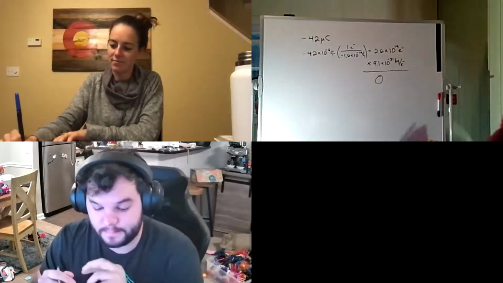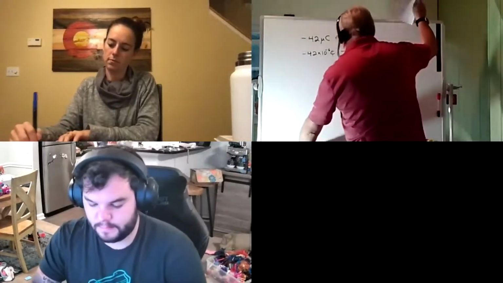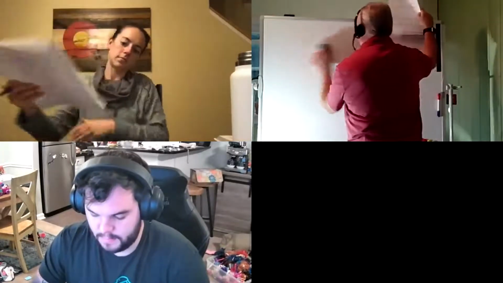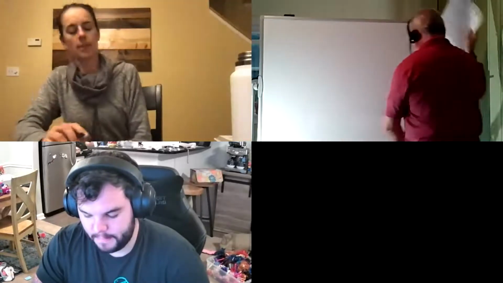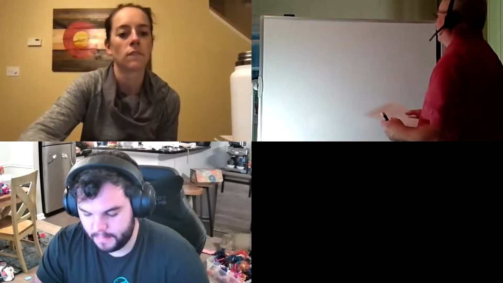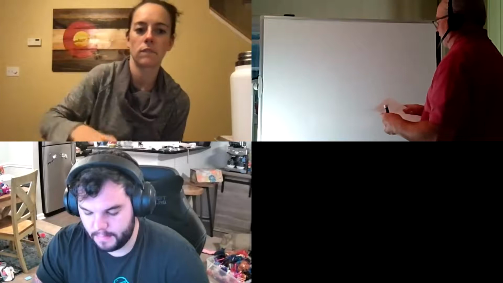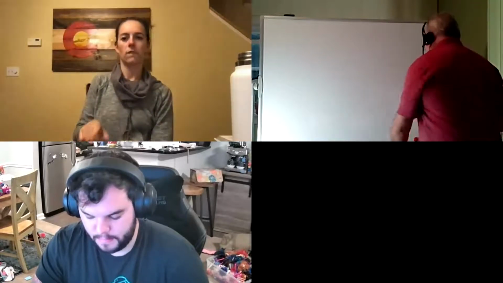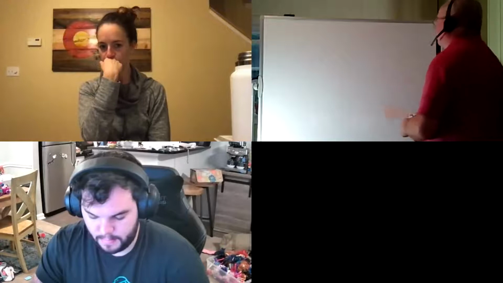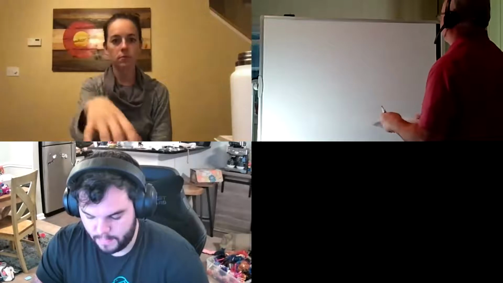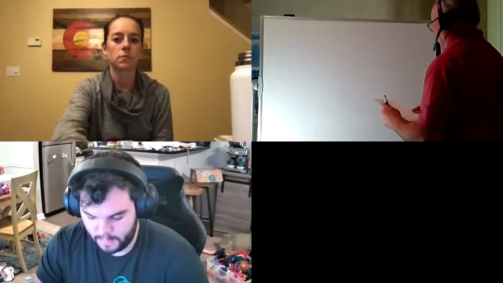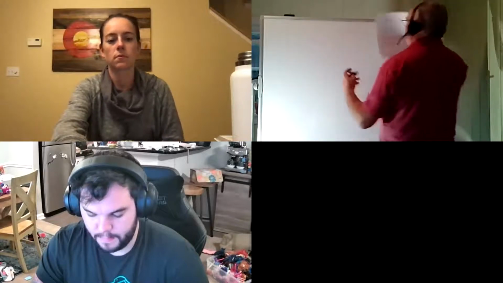Okay, so number 12. Now we'll try and see what happens when we have multiple charges. So these are forces, and if you remember from physics 1, forces, that's where stuff got interesting, because they're vectors, and that means direction counts. So I'm going to do a little color coding here, and we're going to put up 3 charges. The positive ones will be blue, and the negative one will be red.